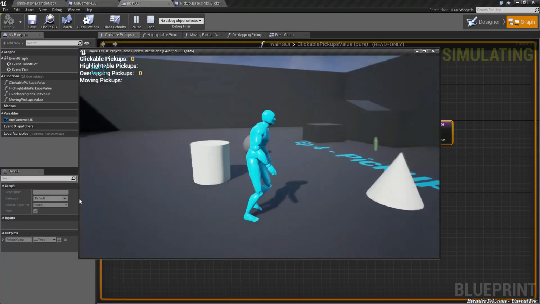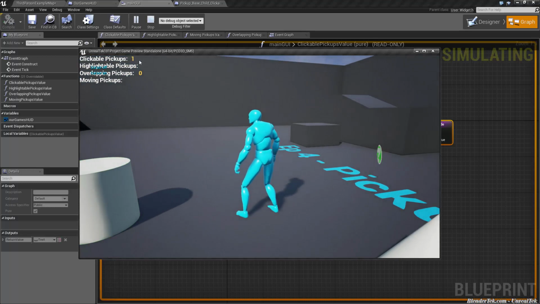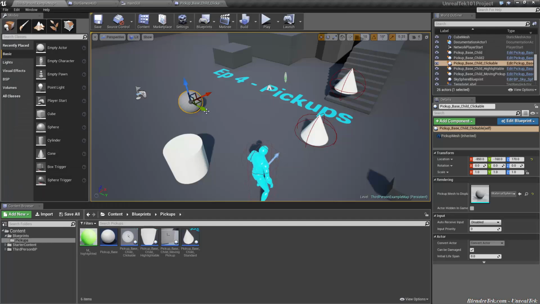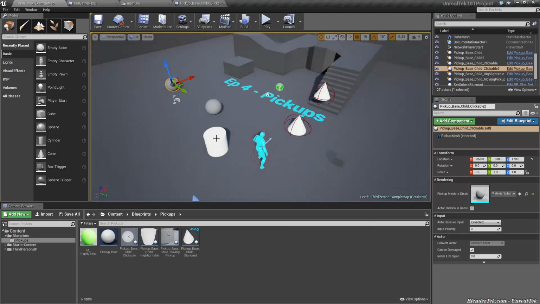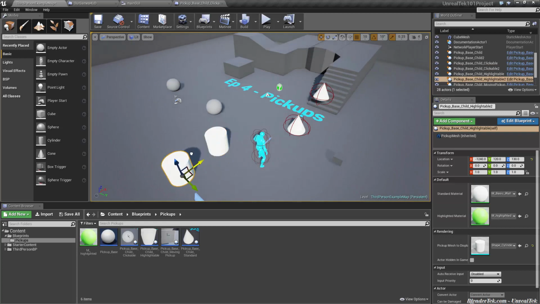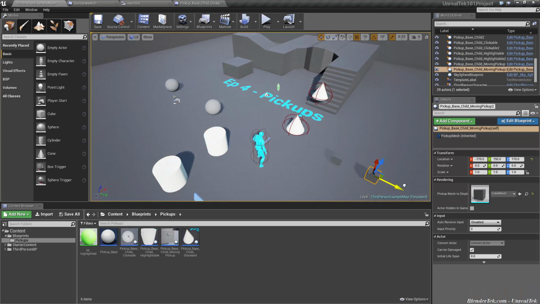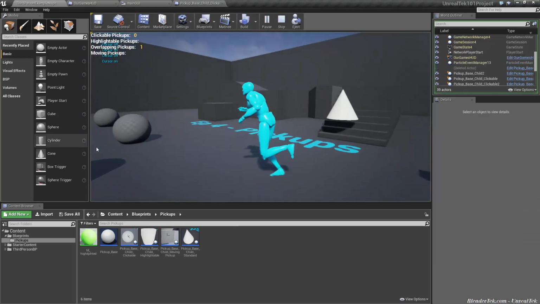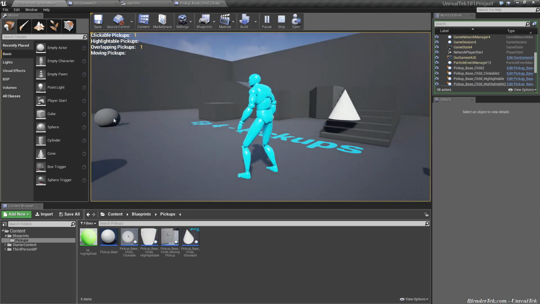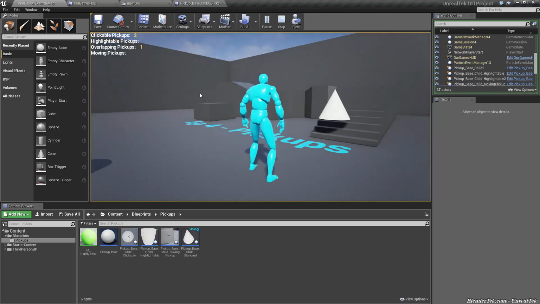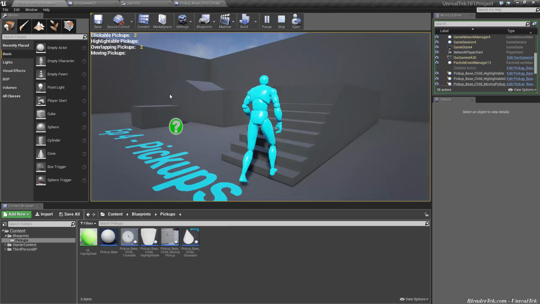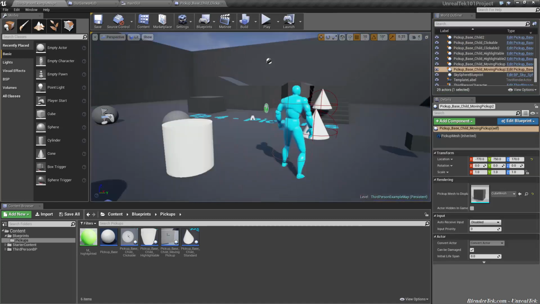Let's test it. Let's click on it, and it changes to 1. Let's create a second and make sure it works for 2. I'm going to copy it and paste it. In fact, I'm going to do that for all of them, just so I don't have to do it later. So I click on 1, it goes to 1. I click on 2, it goes to 2. I've overlapped this one, it goes to 1. I overlap that one, it goes to 2. So let's continue.